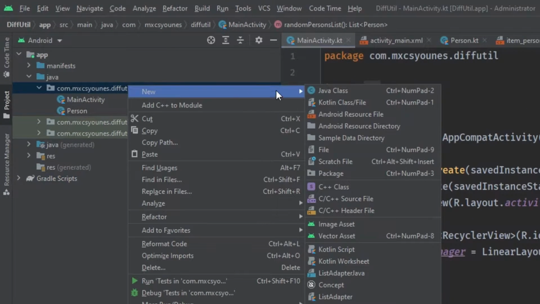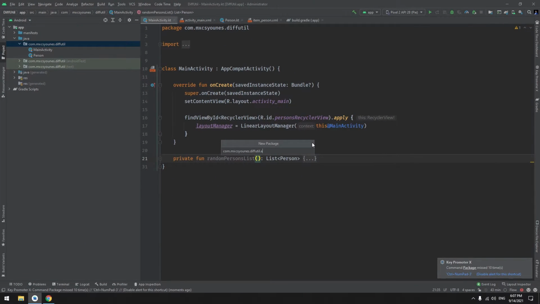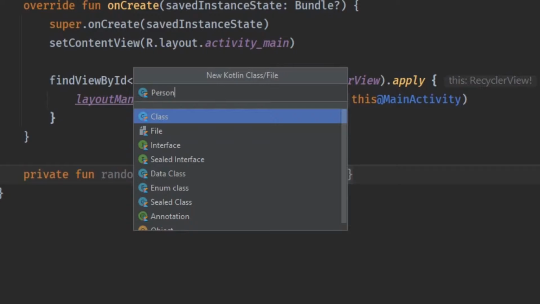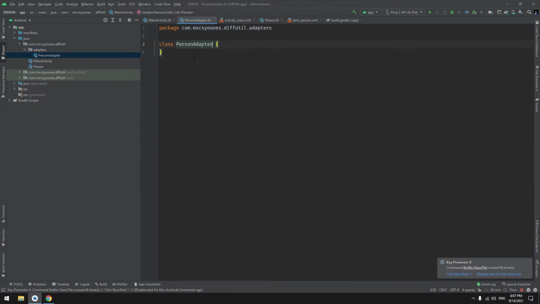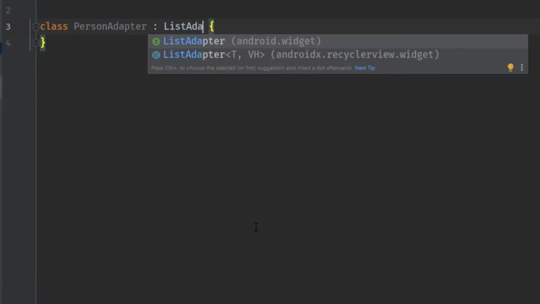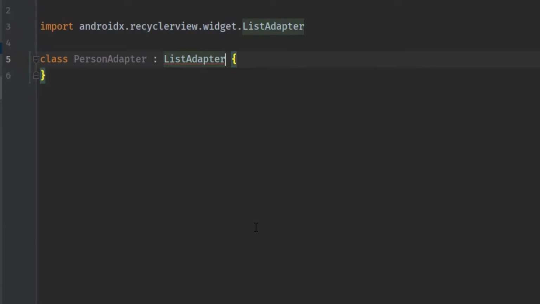So in order to create the adapter with DiffUtil, we will proceed like the following. First, let's create a simple package called adapters. Second thing is to create a Kotlin class. Let's call it PersonAdapter. Now, the first thing is to extend from the ListAdapter.